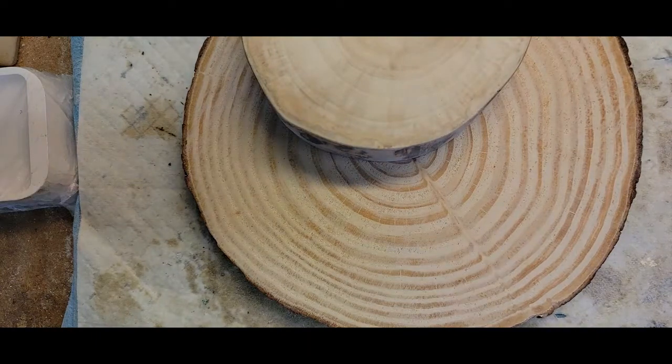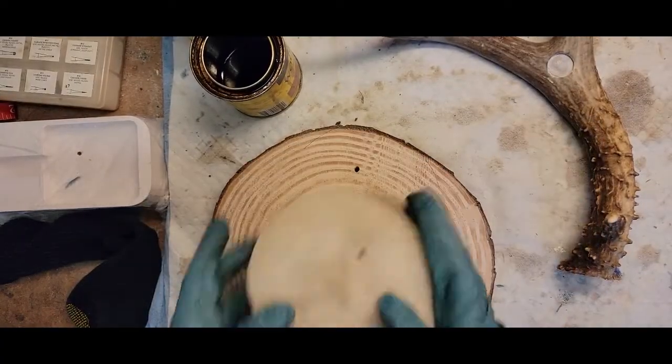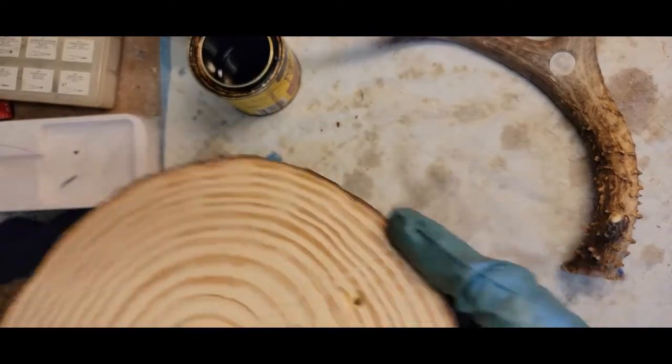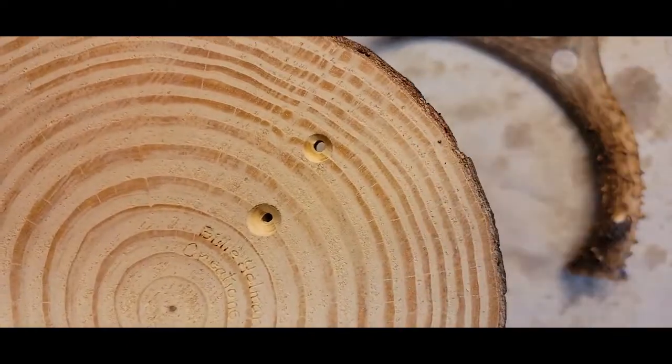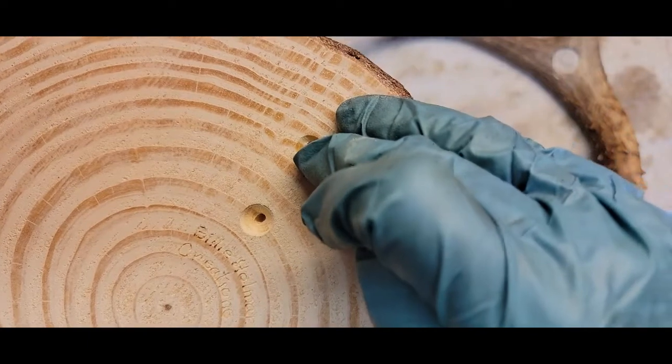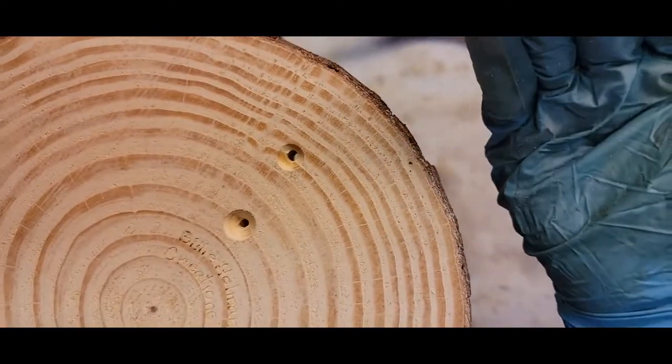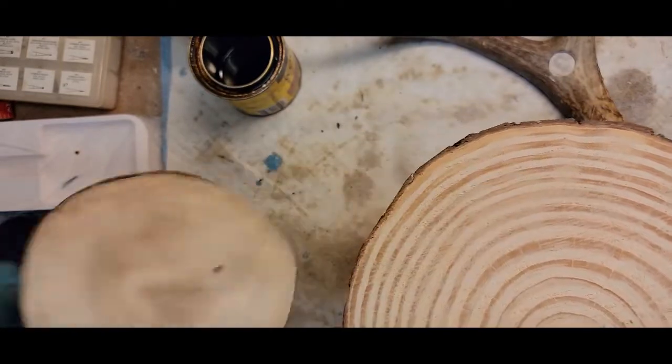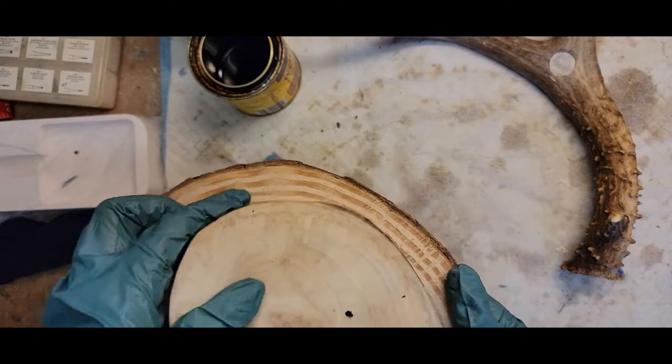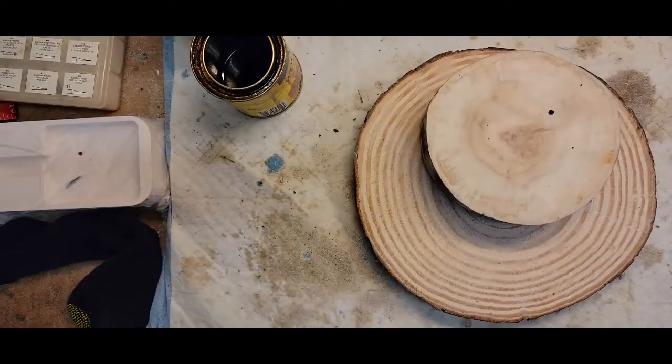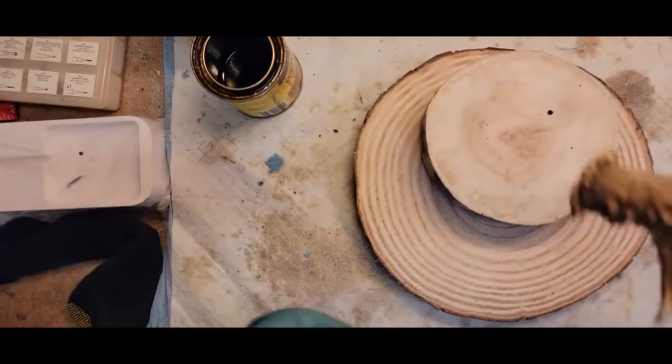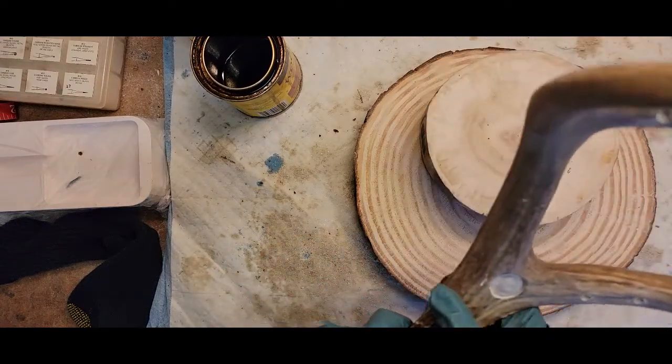Okay, I have all my holes drilled and my countersinks here. One of these screws is going to go through both layers of wood and into the antler. The other one is just going to go up partially into this riser piece so it's good and secure. I'll also use my E6000 when I glue these together. I also put in a pilot hole on the end of each antler so they're ready to be put together once they're stained and once the hooks are in place.